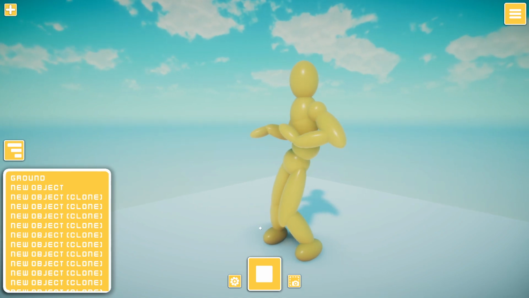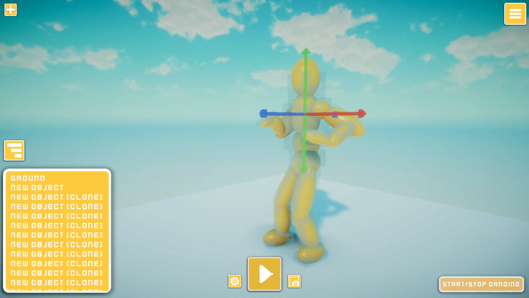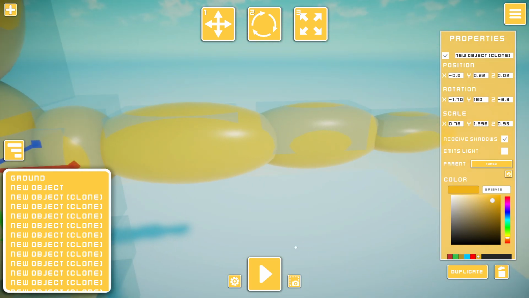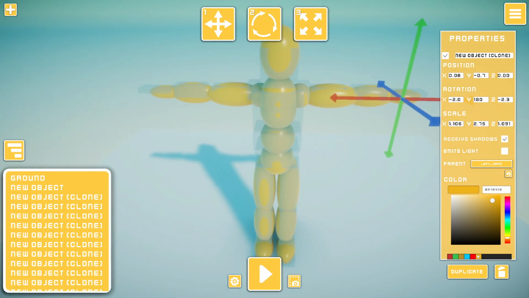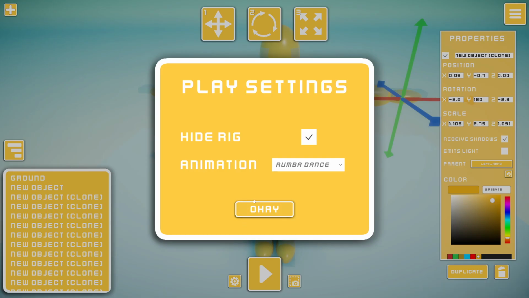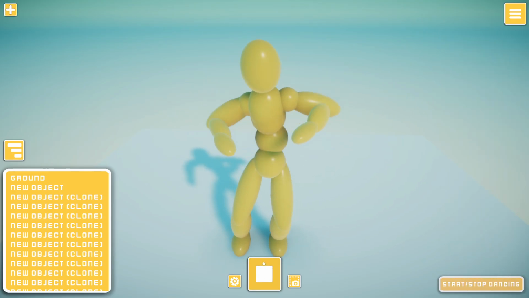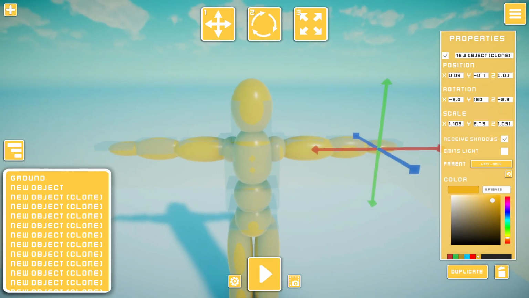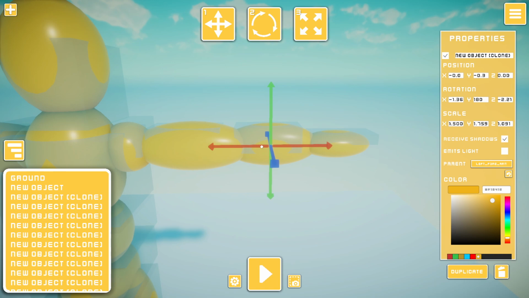That's the kind of stuff you can do. His arm's a bit weird. Yeah, bro, your arm's a bit weird. Doesn't matter. Okay, let's see what other dances we can do. Because there's some settings here that allow you to change what happens when you play the actual game. So we can change the animations to different things, like we can change it to the chicken dance if we wanted to. His arm's really deformed, oh god. Sorry, he needs to just improve his arm a bit.